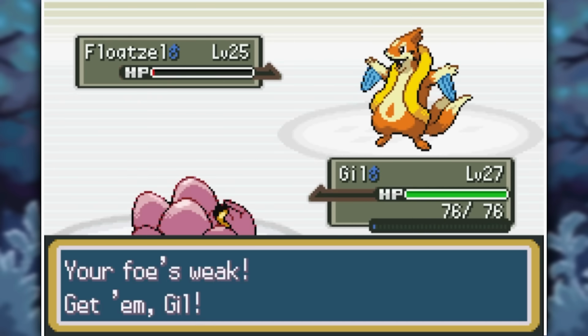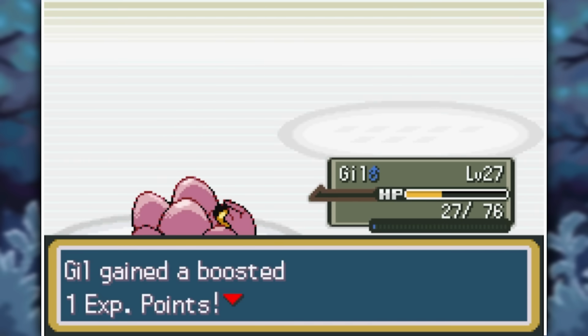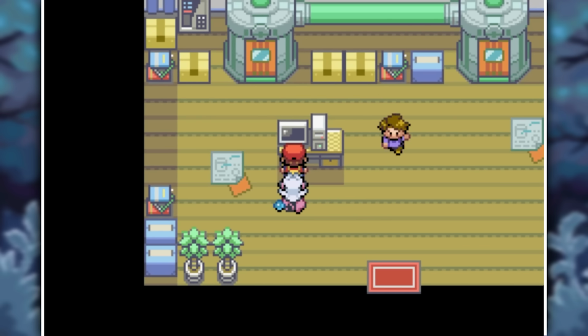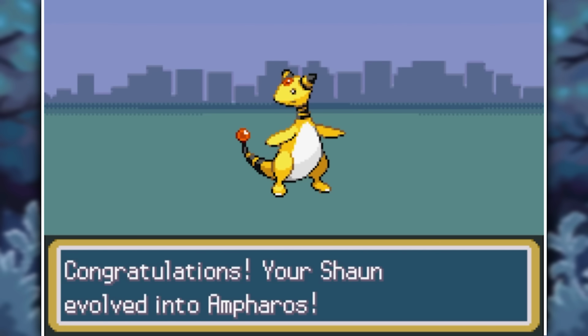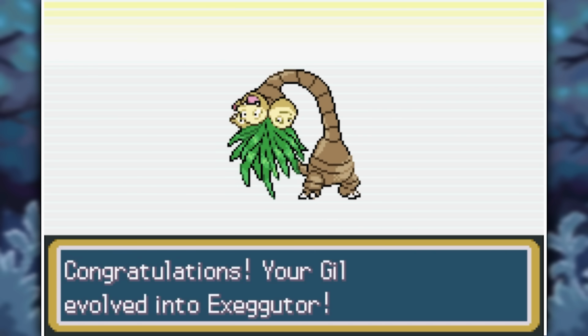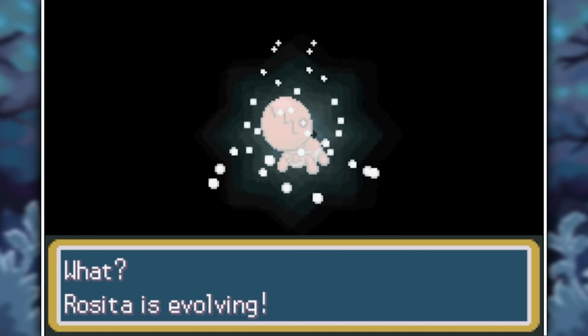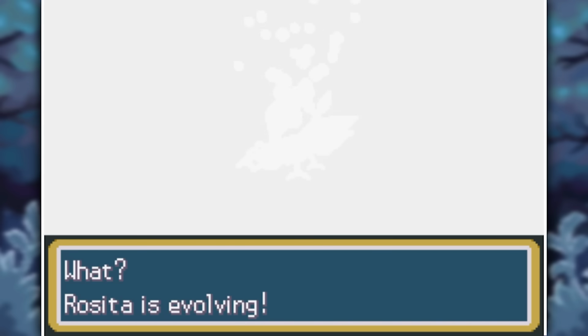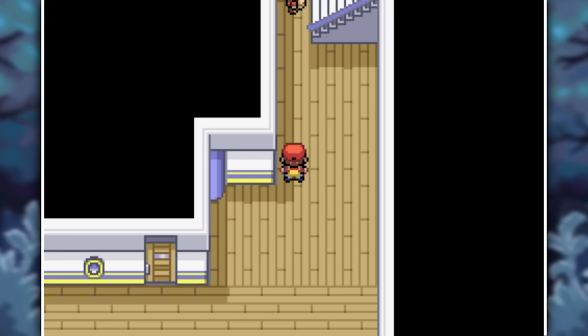On the next route, just above the Nugget Bridge, I found Jean-Claude, the Swablu, who is going to be very, very important throughout this entire run. But before we check out his power, we first turn Bill back into a human and then evolve our Fluffy into an Ampharos, our Exeggcute into an Alolan Exeggutor, and our Trapinch into a Vibrava, beefing up our team a lot. But it's really needed because we have a lot of really hard battles coming up.